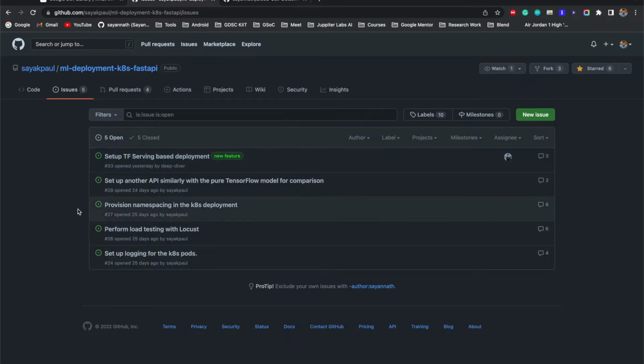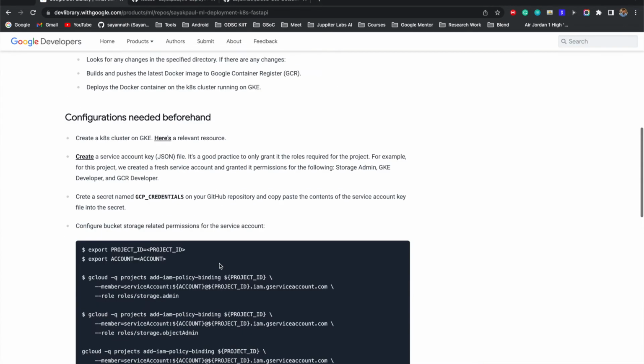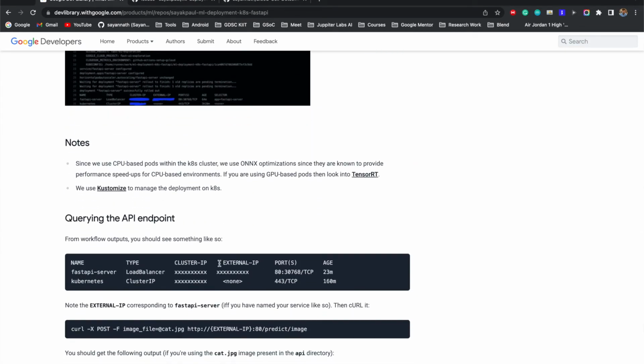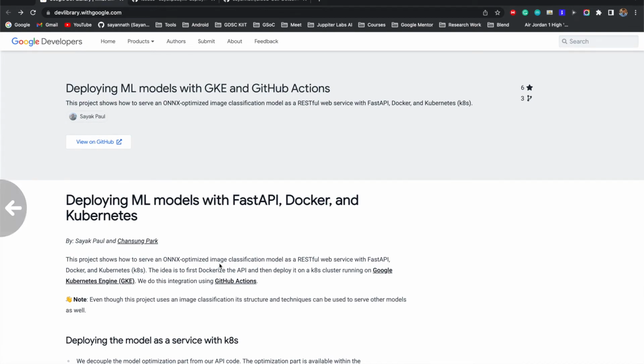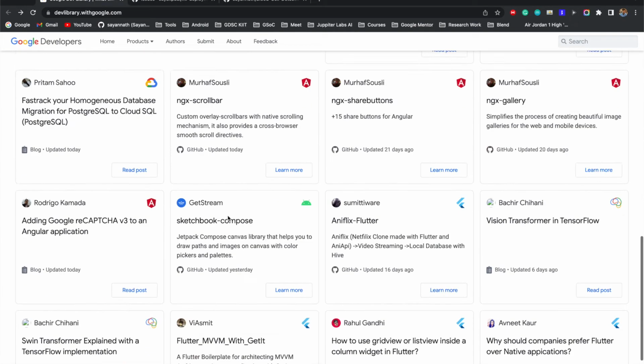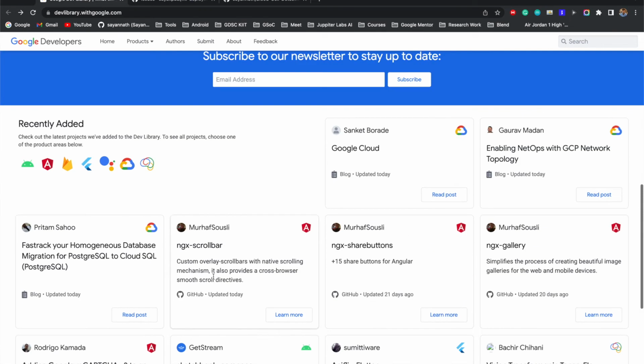So this is how you can actually do those things, right? It is very much useful if you want to do your open source contributions, or if you are looking for new open source projects, so you can get many projects from here. So this is the thing, you can get the idea from here.